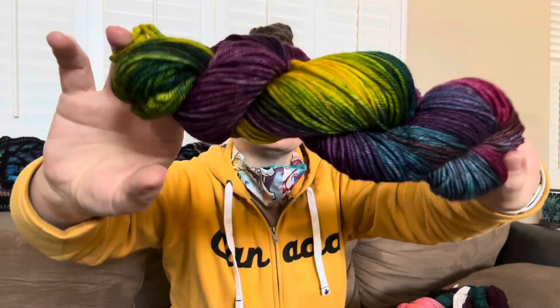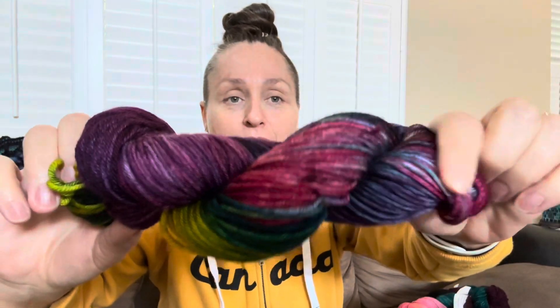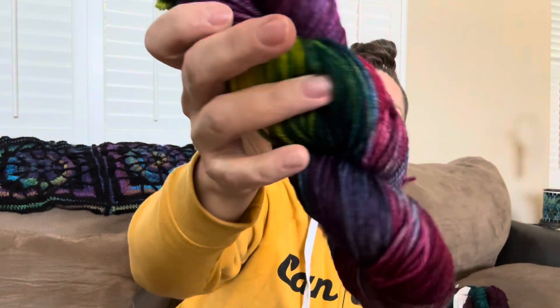This one is just called Rainbow. The tape fell off of it, which I've got to put back on, but nobody's perfect — definitely not me. I tried this just to see; it was like last weekend, my first time trying this dye. I kind of didn't do very well, but to me I like it. It adds a little bit of richness. It kind of reminds me of stonewashed blue jeans — how it looks in certain areas.